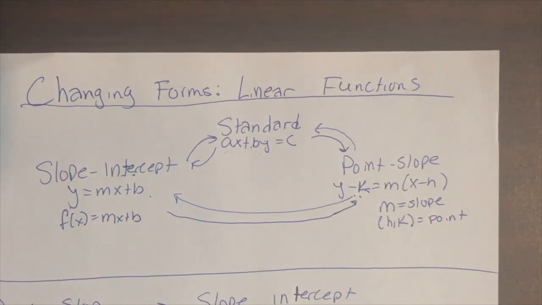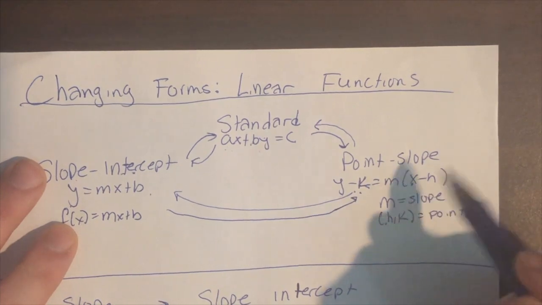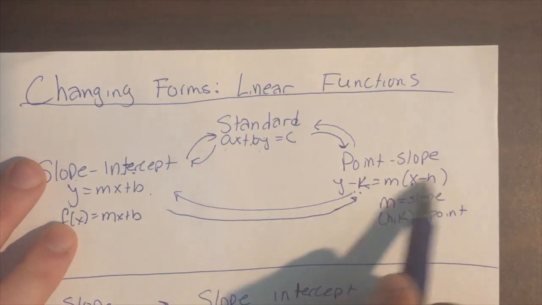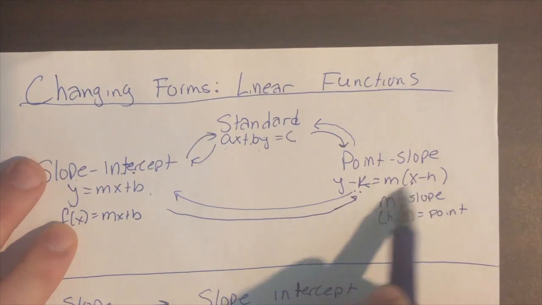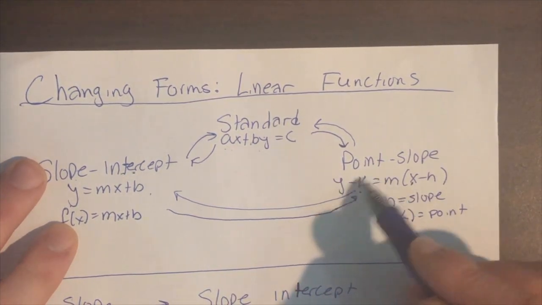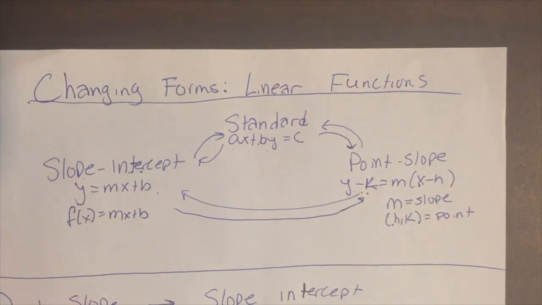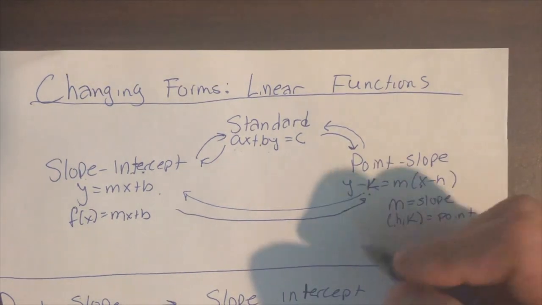Okay, and so again, like we talked in class, and this was kind of a point of confusion maybe for some of us. Observe that if I plug in h here, that will make this 0, so the whole right side will cancel out, right? h minus h is 0. And if I plug in k on the left, k minus k is also 0. And what that will do is effectively make both sides 0. All right, and so therefore 0 equals 0, and that is true.